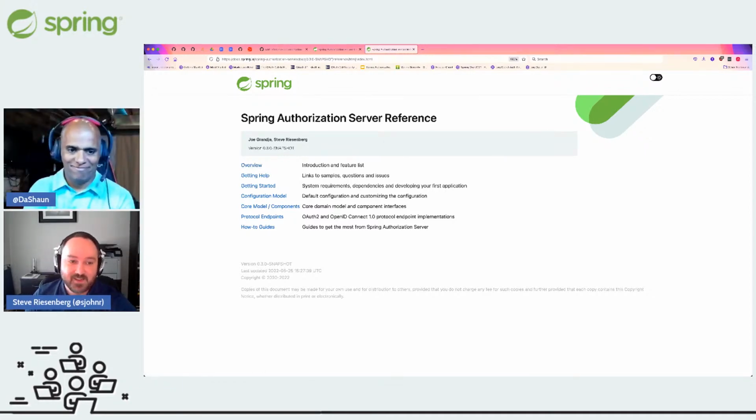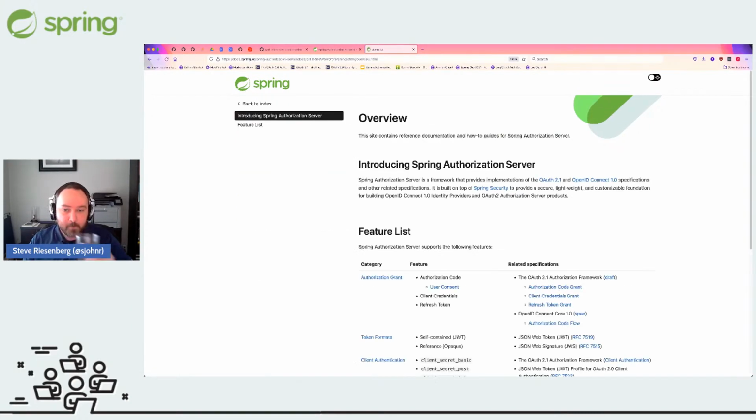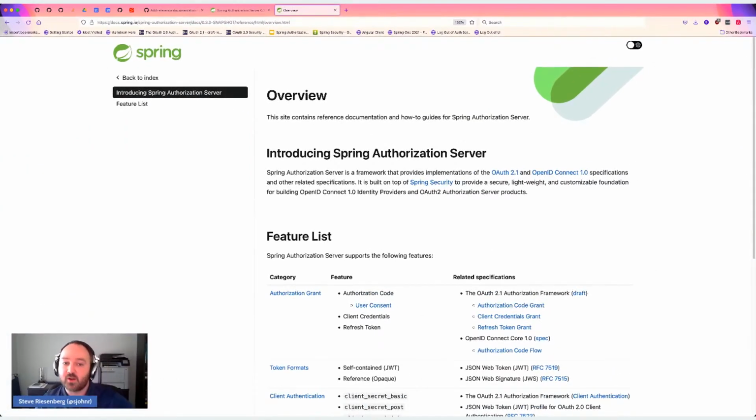All right. Just to give people a preview of what this looks like. Your first question was, what is Spring Authorization Server? That's a good model that Joe and I talked about as the way we would build out this documentation: starting with questions. What are the questions I have if I think of myself as an end user of this framework?